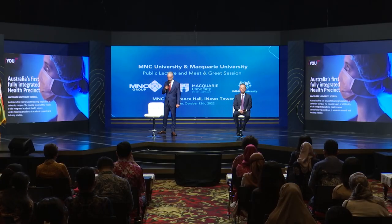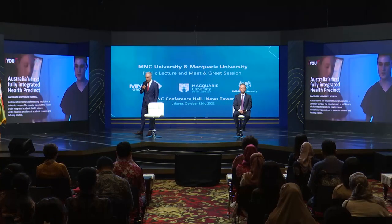And so as well as all those wonderful things that Macquarie has been known for in its 60 years, in the last decade, we have seen the growth and the eminence of our work in health. The hospital is there for the treatment of sick people. I myself have benefited from treatment in that hospital. In it is some of the most cutting-edge technology that you will see anywhere in the world.